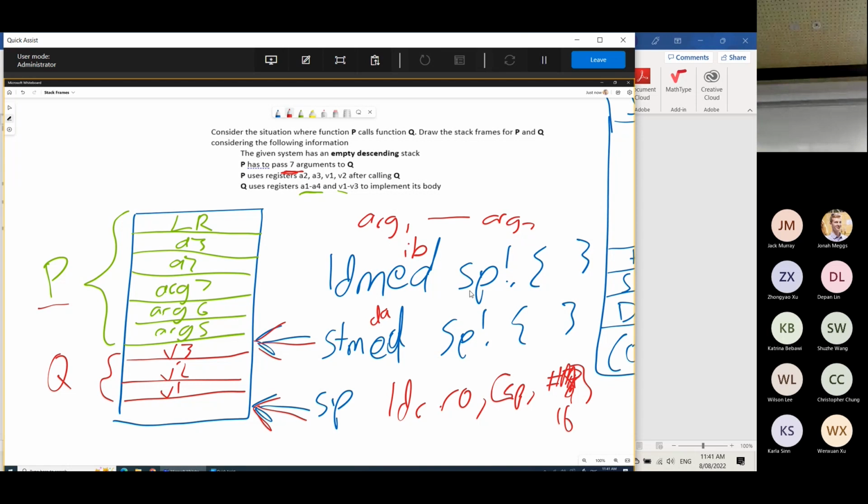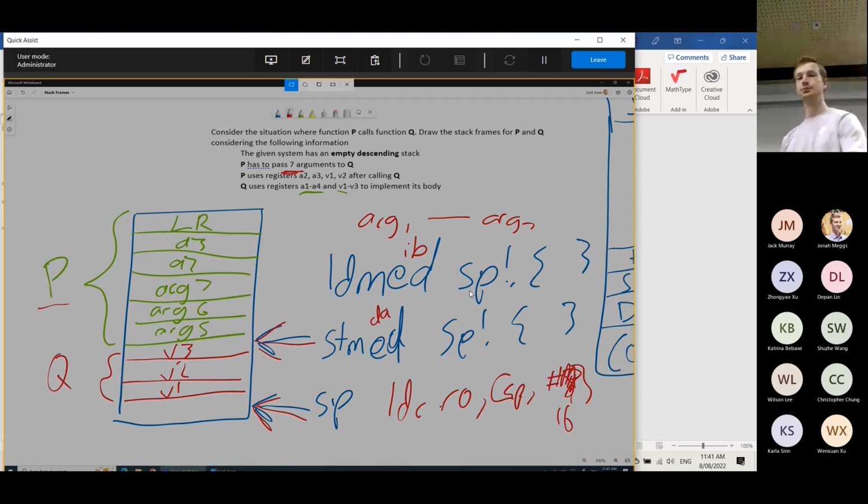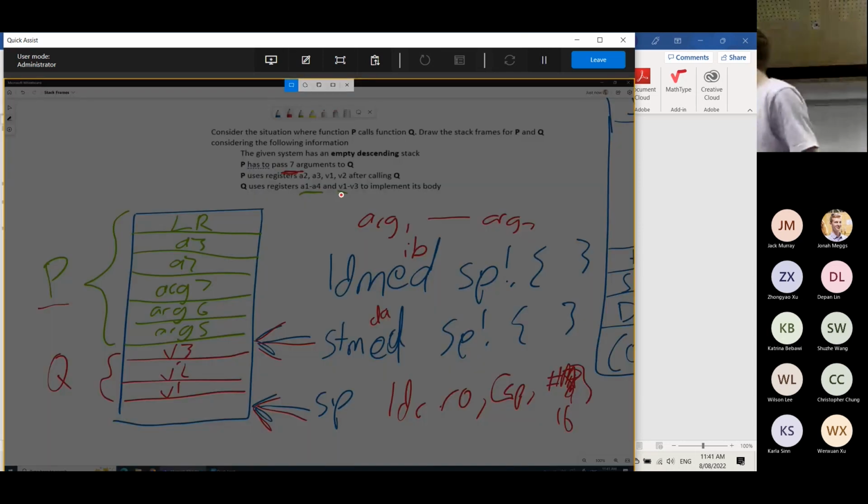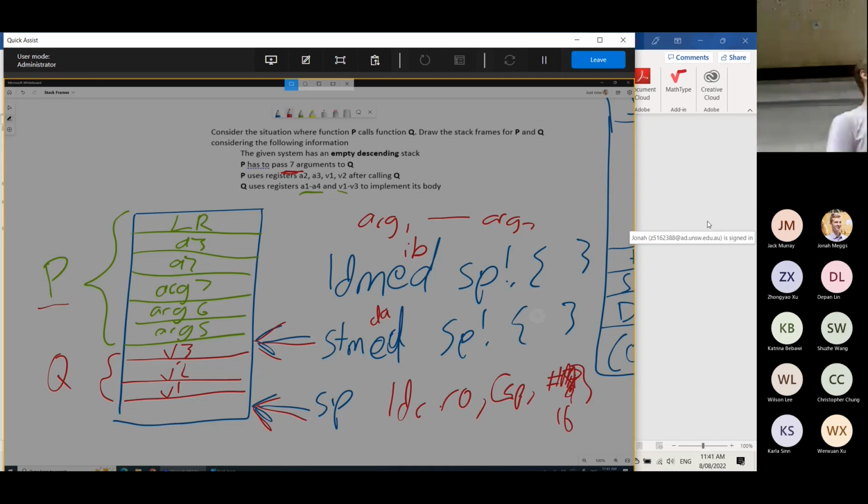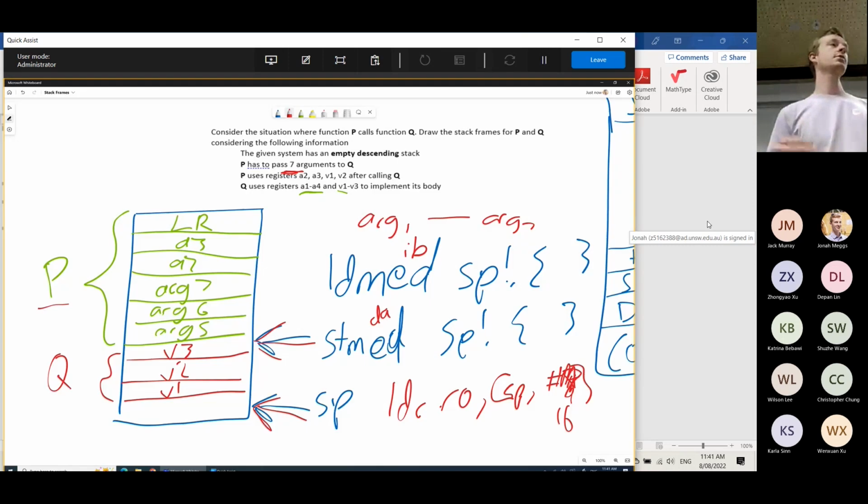The reason that Jack just said, if you didn't hear that, is that that's how LDM and STM work. We want to make sure that we're compatible with LDM and STM. Because LDM and STM always store V2 below V3, or V2 at the lower memory address, that's how the AAPCS works.